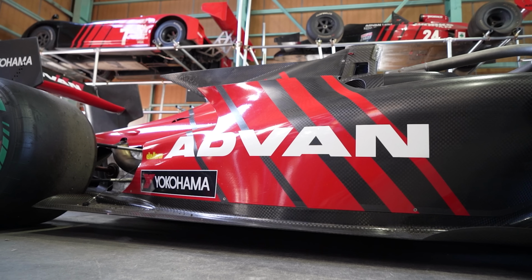And this particular one, what series did you say this raced in? F3000. And forgive me if I'm wrong, but there was the F2000, and the 2000 stands for CC, engine capacity, right? Yeah. So the F2000 was a 2-liter engine, and the 3000 was a 3-liter engine. Interesting. This one was the 2000 one. And then after the series, they made the 3-liter one, which is the one up there.